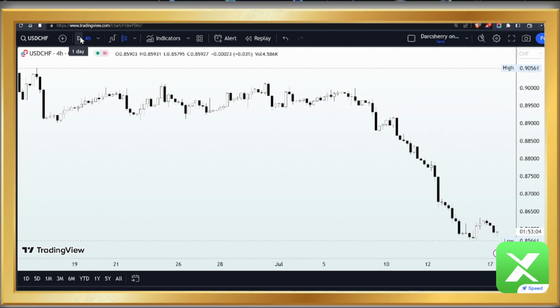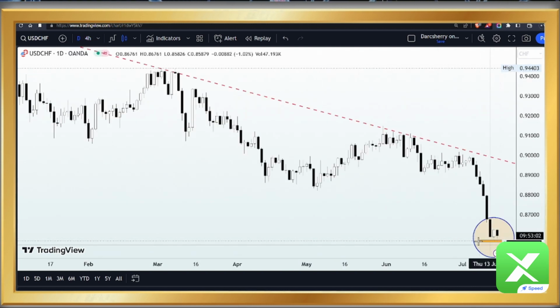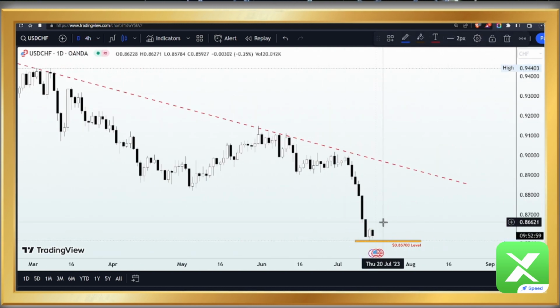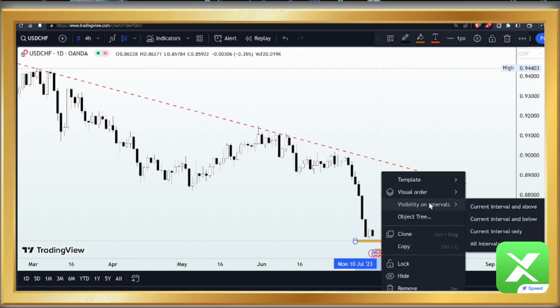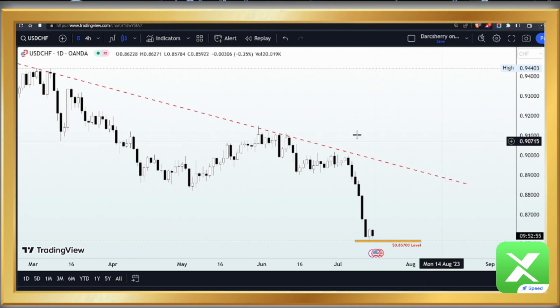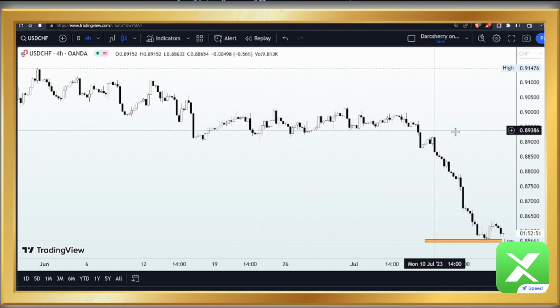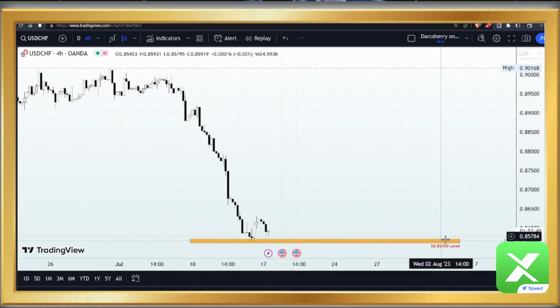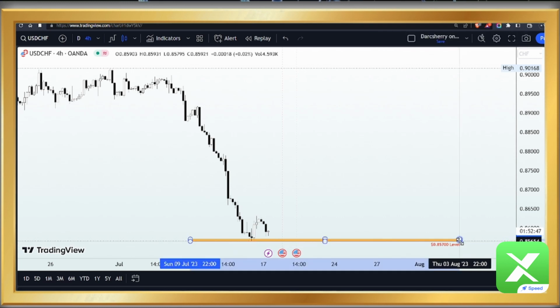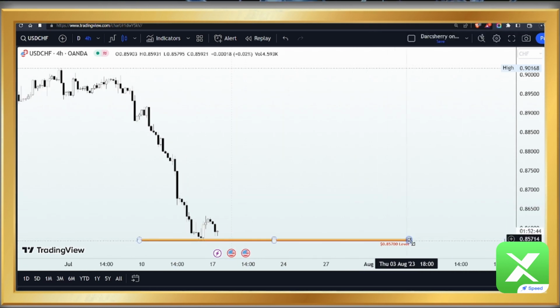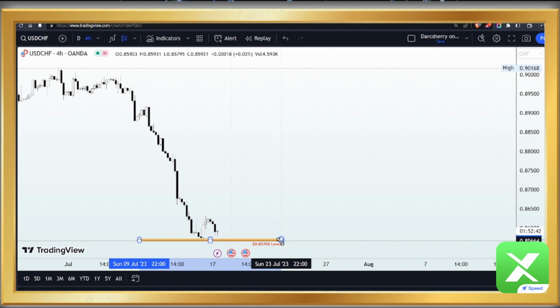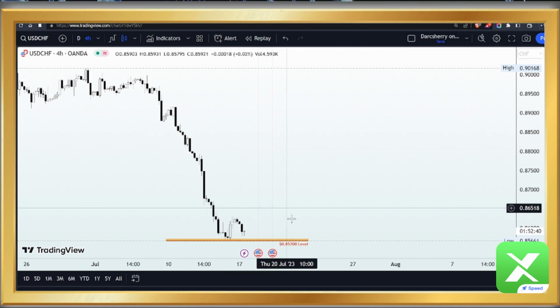Now, hold on a second. I need to make my key level show up on the lower time frame. So let's do some adjustment here. Beautiful. So we go down into the 4 hours time frame. Now look at what we can see here on the 4 hours time frame. It's quite clear that we begin to see something that looks like a reversal pattern. Now let me give you a visual representation of what I'm talking about.